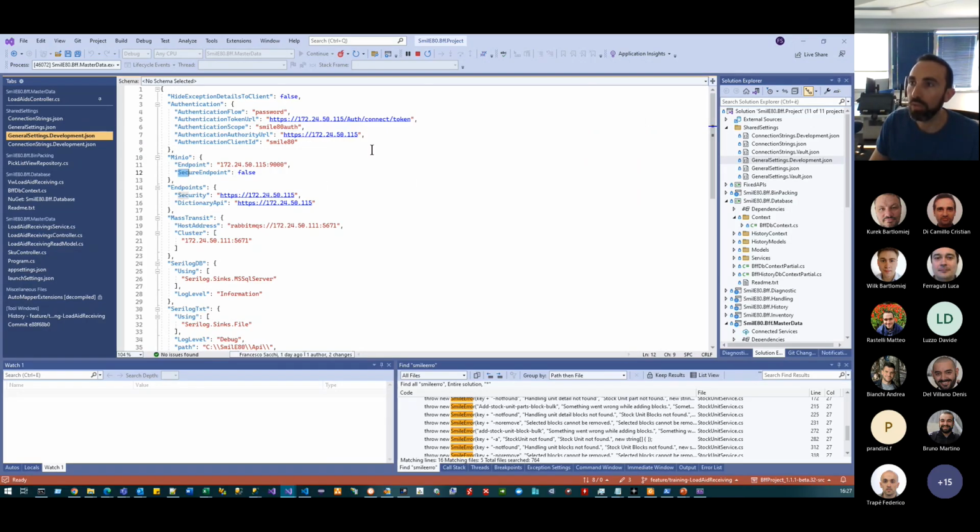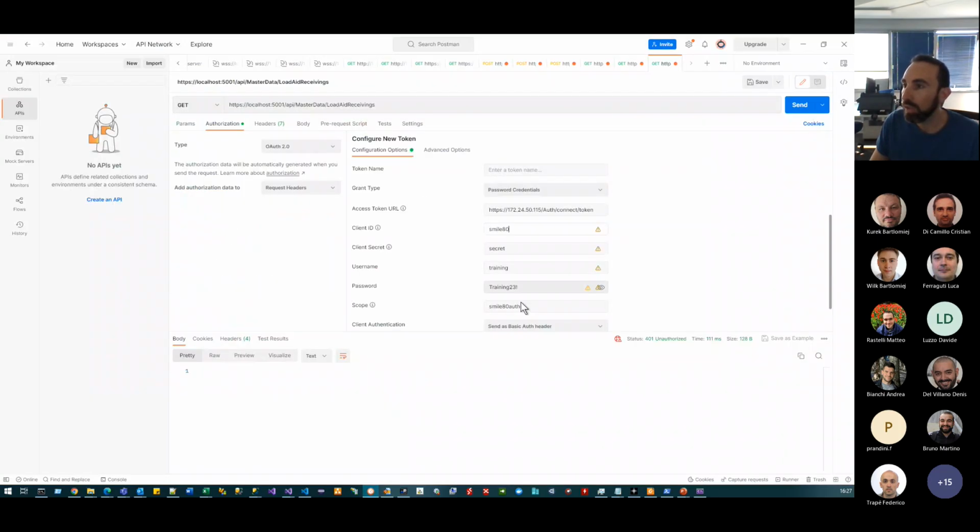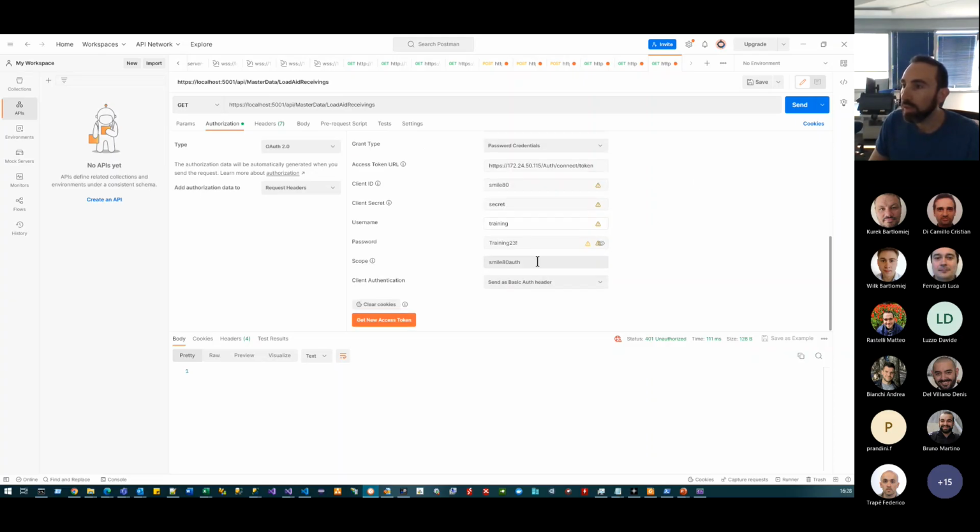Okay, the secret is probably not used anymore, and anyway, filling it in this way will work for Postman. This is simply a username that is valid. So it could also be the EAT administrator or a valid username to log in to the web UI. Also here it's necessary to set this if it's different.